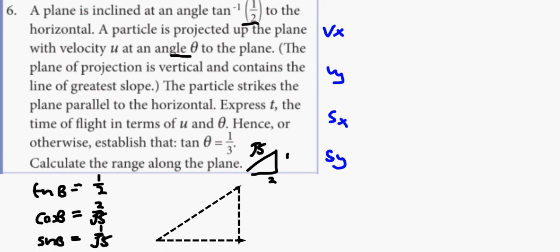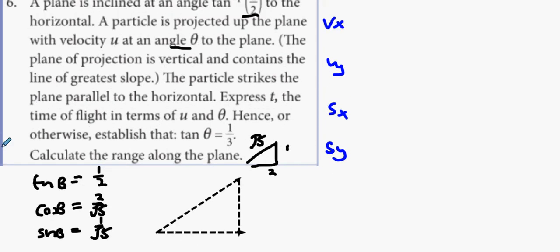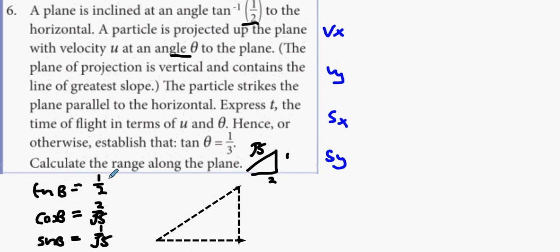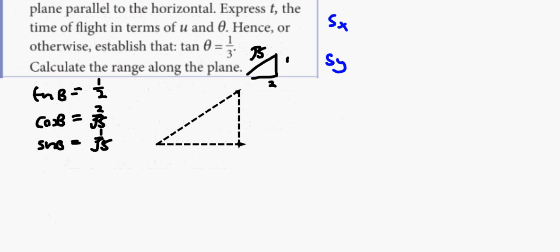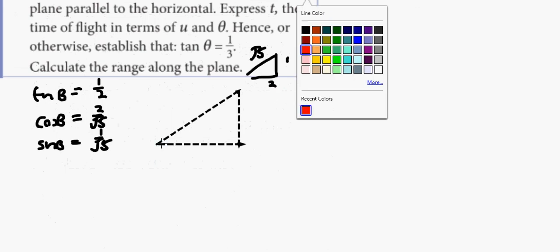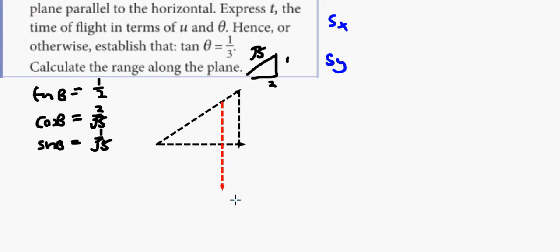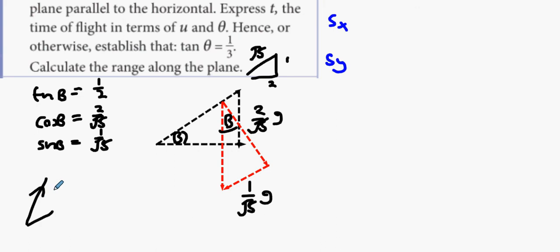So, I took tan inverse of a half. I wrote down tan beta equals 1 over 2, cos beta equals 2 over root 5, and sine beta equals 1 over root 5. I can now establish the gravity triangle. Now we know that's beta. We know that's beta. So we know that's going to be g cos beta, so that's going to be 2 over root 5 g. And the other one's going to be 1 over root 5 g. Everybody cool with that? The thrown angle is going to be what, guys? Anybody?